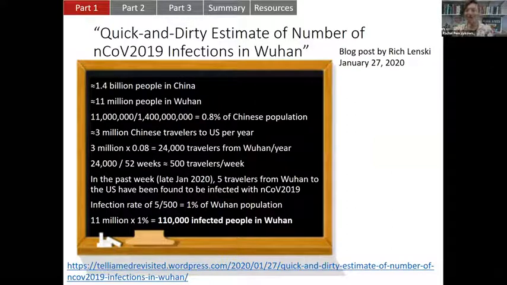So that, as the title of the blog post suggests, is a very quick and dirty way to go about this type of estimate. But it turns out that that estimate fell very squarely within some of the estimates that folks were making based on a lot more information and a lot more sophisticated models. And so, as you're thinking about how epidemiologists figure out some of these numbers, you can start to think about the very basics, like what information do we have and what is sort of the coarsest level ballpark estimation that we can do.